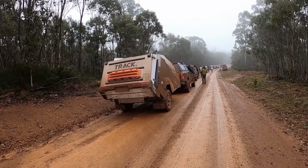Today consisted of mainly dirt roads. There were some really muddy patches and quite a few corrugations. The car went brilliantly, didn't skip a beat. It was just like driving a Navara. The suspension handled perfectly. Didn't really need anything special today. There weren't any big ruts or anything like that. But no, brilliant. So that's the end of day two. Peace out.